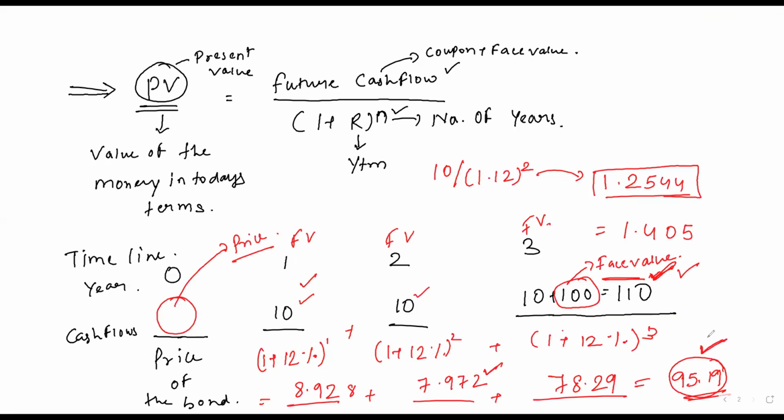So this is the price of the bond that you need to pay today to get these future cash flows. Now, shall I give you one simple question very similar to this, and will you be able to do it yourself? Guys, do you guys want to try this yourself?